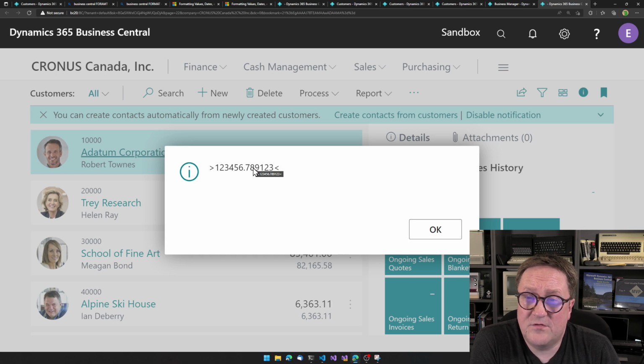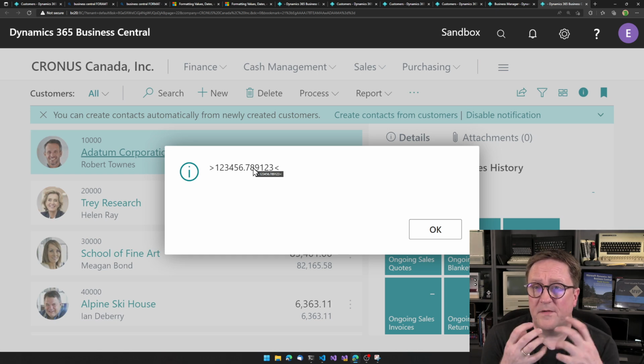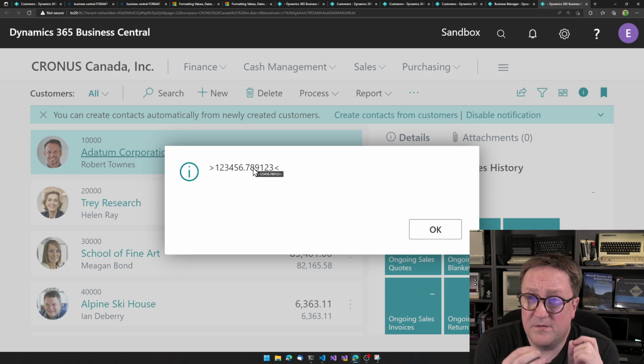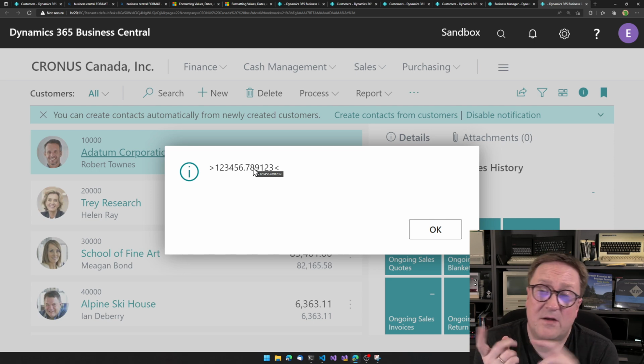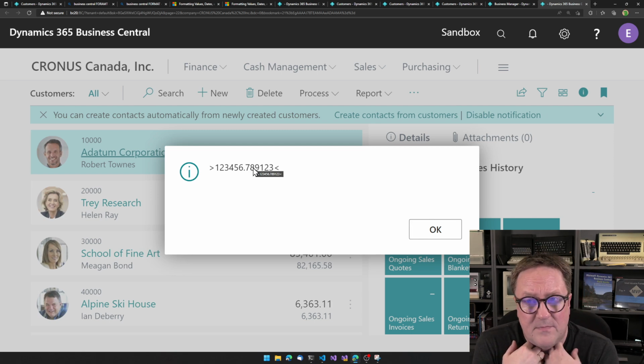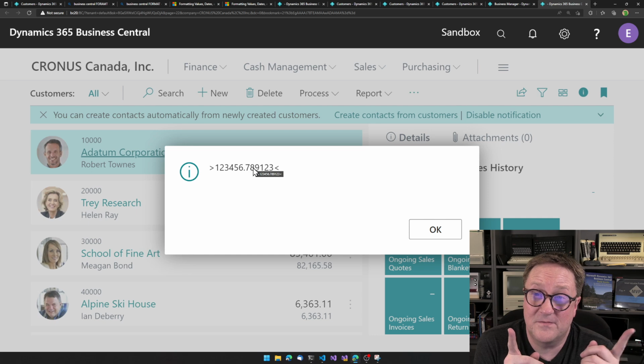So 2 is the problem. If you produce something with 0, then it looks great in your country, but if you're building a file with data, then you have to send it somewhere else. They might have a different format where the comma, like I'm Danish, and in Denmark the comma is used as a decimal, and the dot is used for the thousands.